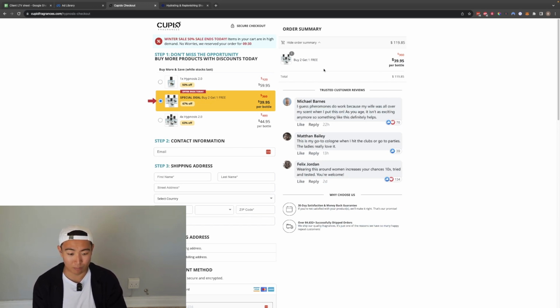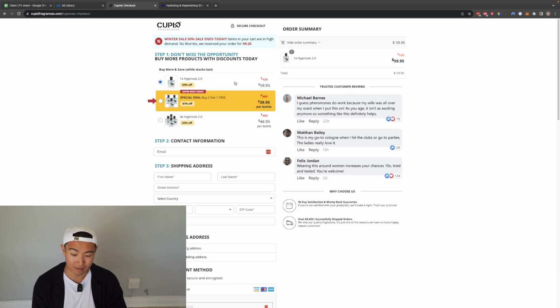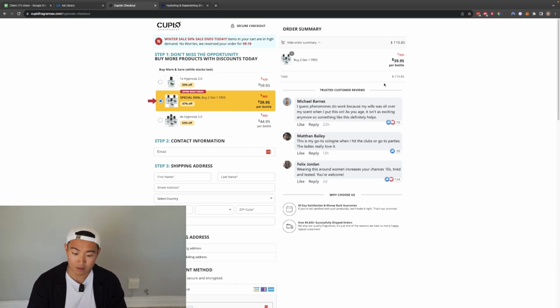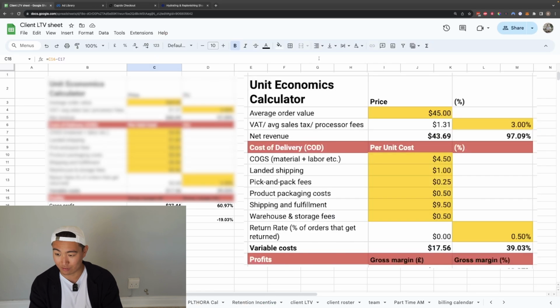So I'm guessing that opt-in rate for the 120 offer is going to be somewhere around 50%, meaning the average order value is going to fall roughly halfway between 60 bucks all the way to 120, which is going to bring it to around $90. And I'm guessing for this brand right now, it's going to be anywhere from like $85 to $95. So we'll take the midpoint and put it at $90, right?